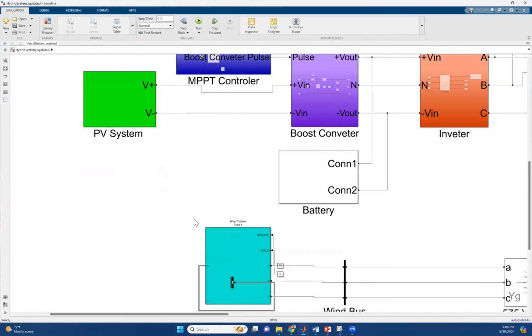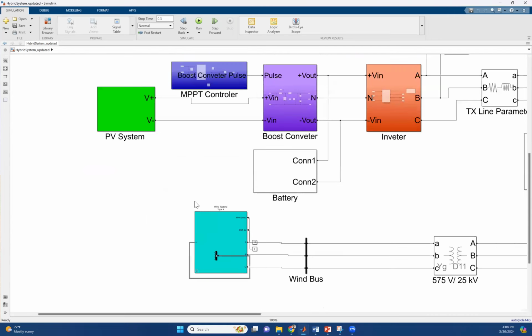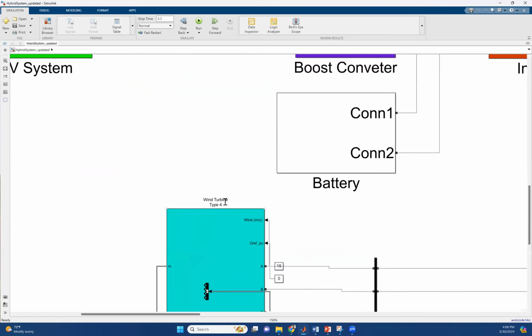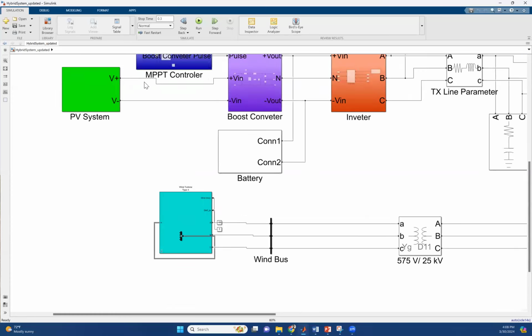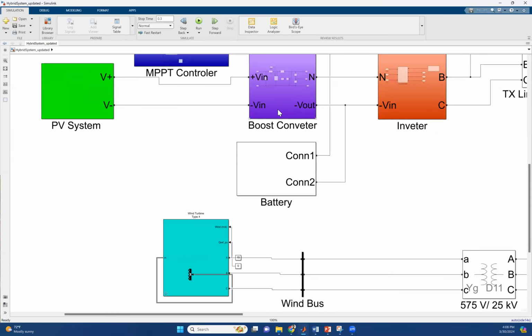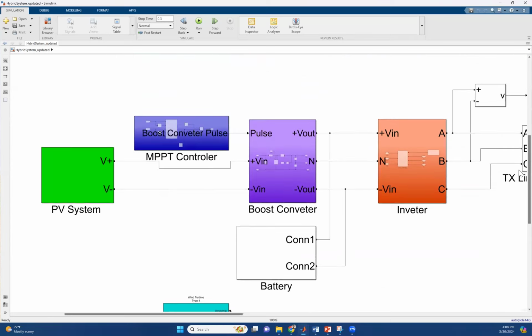Here we have two sources. One is the PV source, the photovoltaic system, and the other is a wind turbine. When we use the PV system, we have to connect it with a boost converter and an MPPT controller.